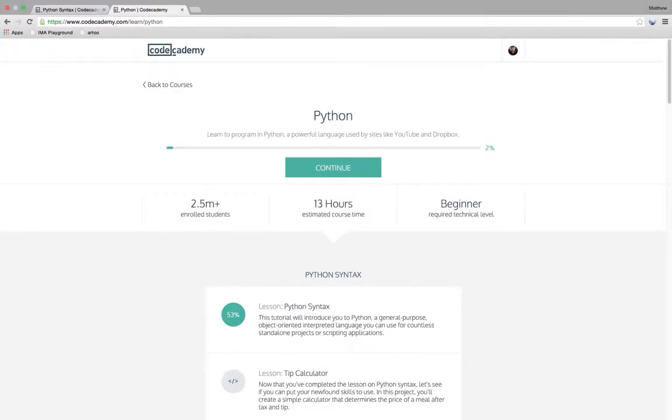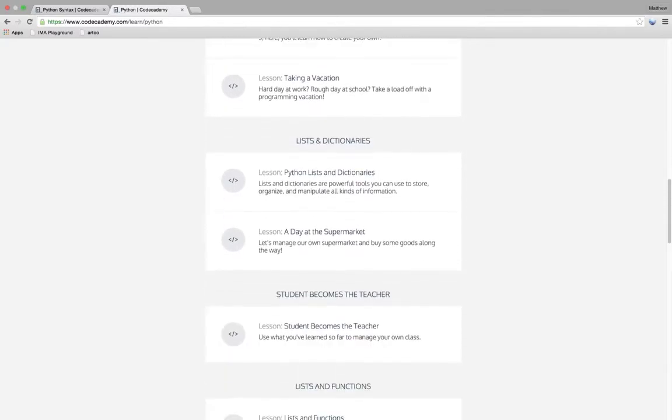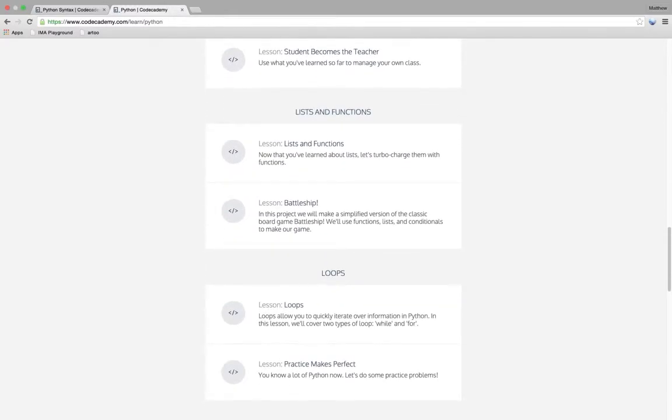Before you panic too much about Python and the command line, this week's assignment is pretty straightforward. I just want you to go to codecademy.com and complete the Python course. Post a screenshot of your progress on the documentation blog. You can probably do better than 2%. Get as far as you can, but make it at least as far as the loops lesson.